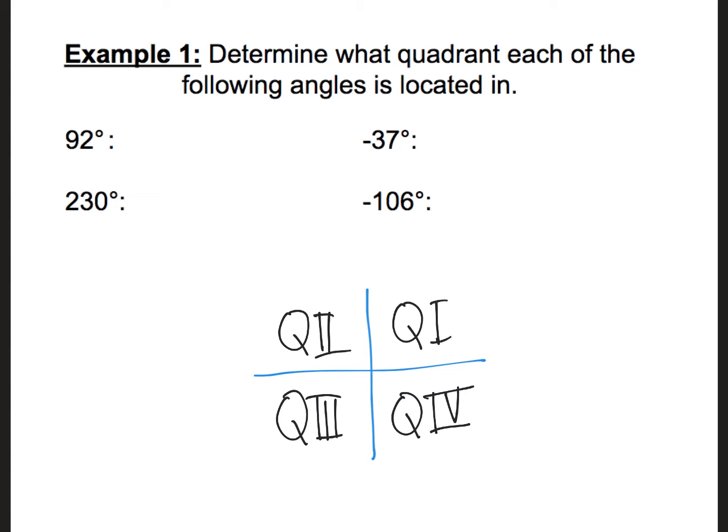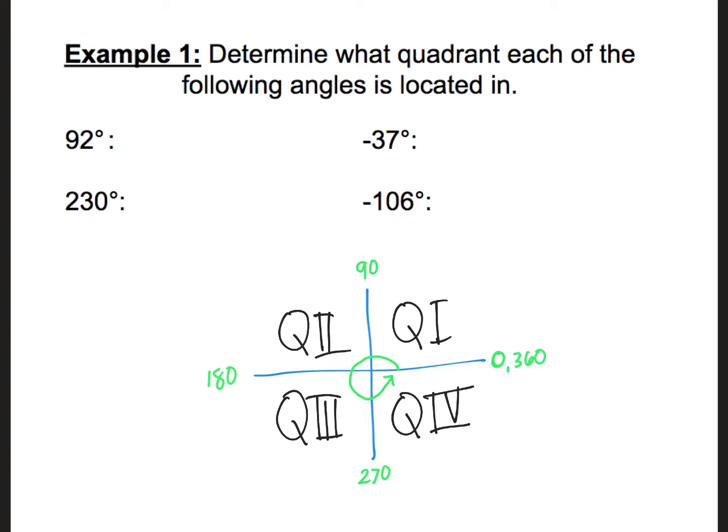So we need to determine what quadrant each of the following angles is located in. Remember, we just put all those angle measures on our quadrants. If I'm trying to figure out which quadrant I'm in, I'm really only concerned about what's on each of the ends of my quadrant. So here, remember, we start with 0. Then when I go up to my y-axis, we'd be at 90, then 180, 270, and then this is also 360. This would be if I traveled in my positive direction around my circle. The green numbers would be my angle measures.